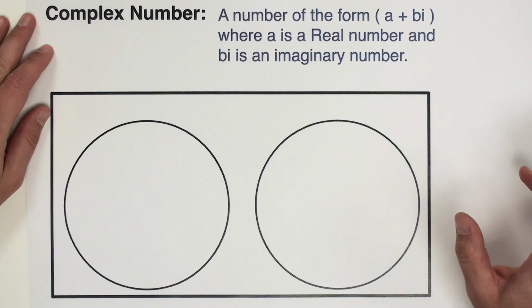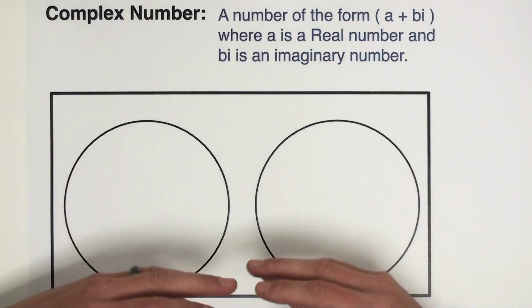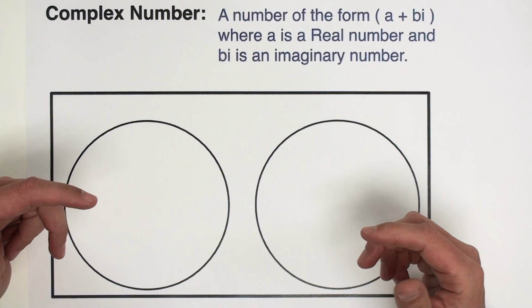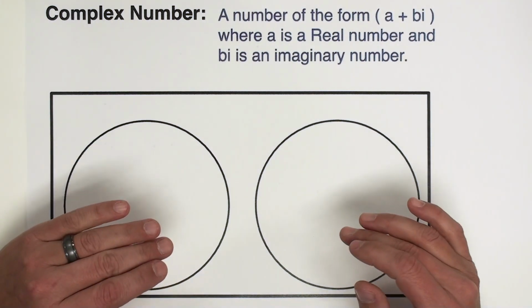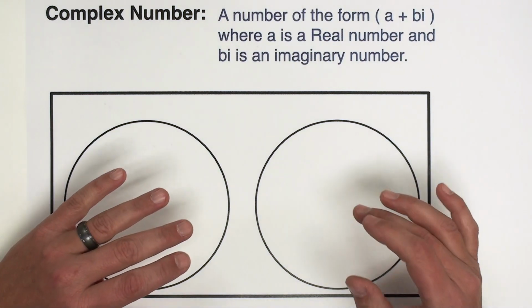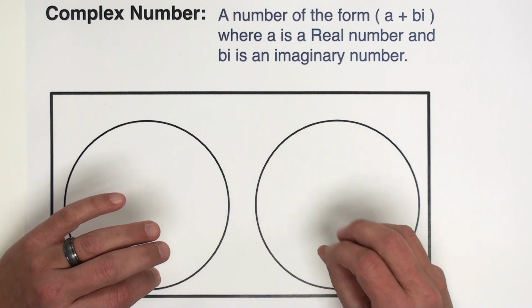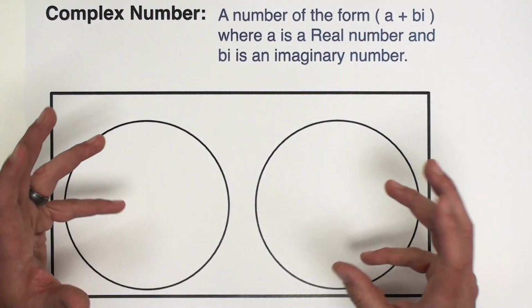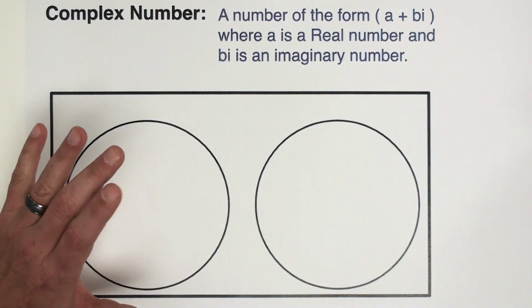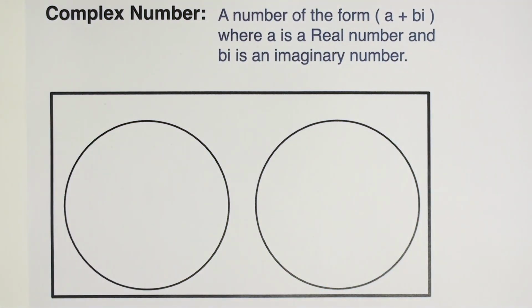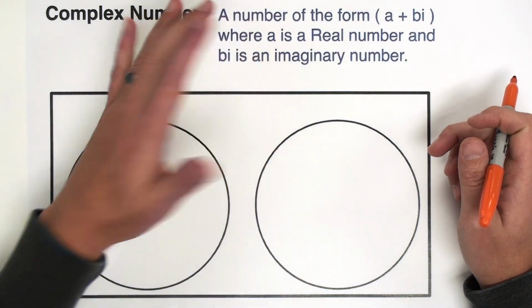Okay, next I want to dive a little bit deeper into this expanded number system, this new number system, right? And that last problem is a good jumping off point to this, because we had a solution of 4 plus or minus 5i. We had a solution that had a real numbered part and an imaginary part together. So I want to kind of talk about that particular number. Now, up until this video, right, and I've got a diagram here to kind of diagram some of this out, and then we'll come up to this definition here.